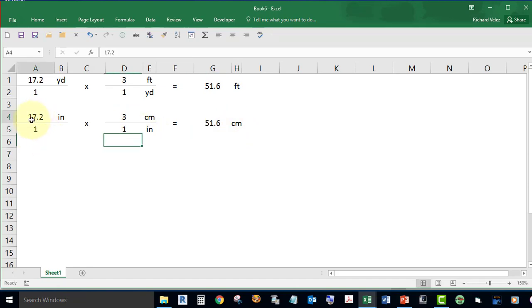And the input is 34.7 inches. And I'm going to convert it to centimeters. And in 1 inch, there are 2.54 centimeters. So in this calculation, the inches cancel out. You notice that the inches here and the inches here cancel out.